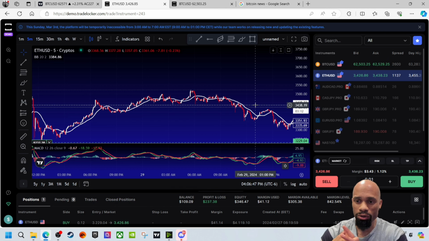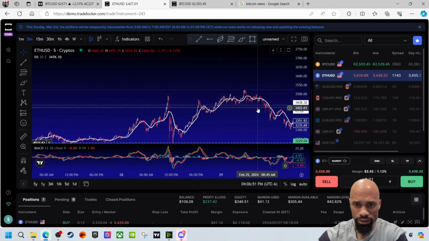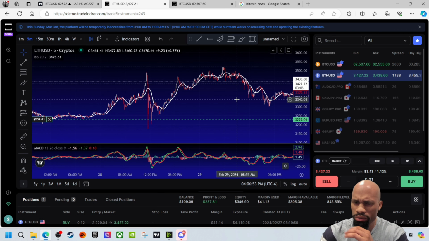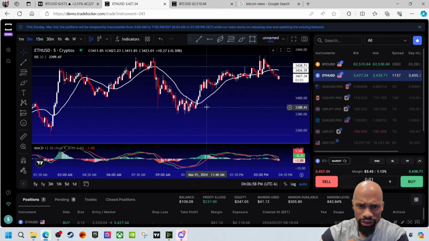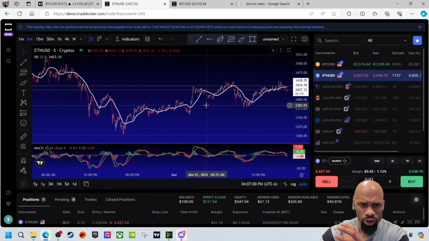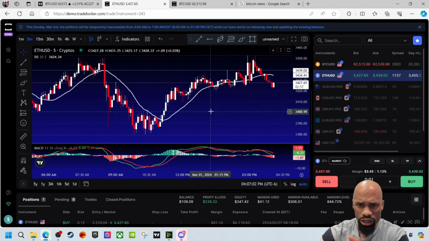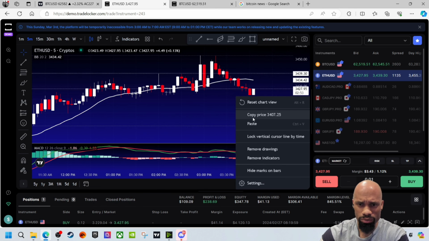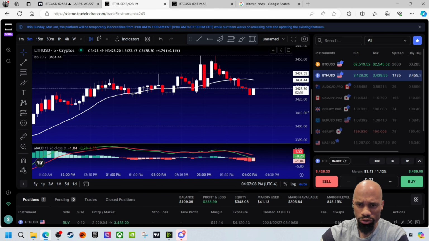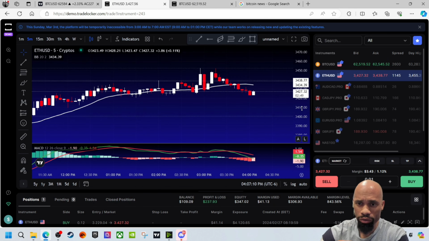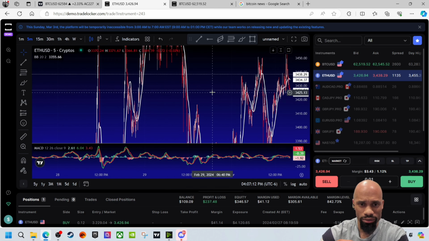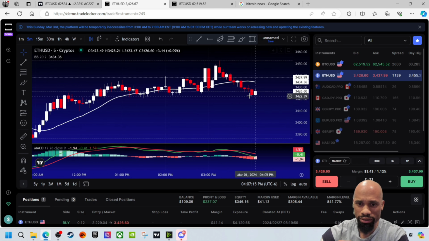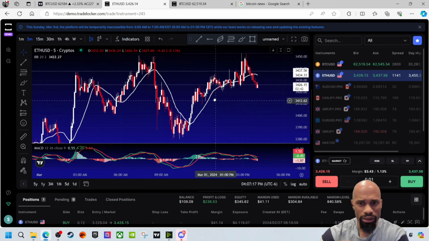Another thing I like about it is, I don't think TradingView does this, but maybe it does, once you click reset chart and you zoom out, it keeps up with the chart. I don't really pay attention to it on TradingView. To get rid of that, just scroll over here and it'll take that away. That's what I like about it.